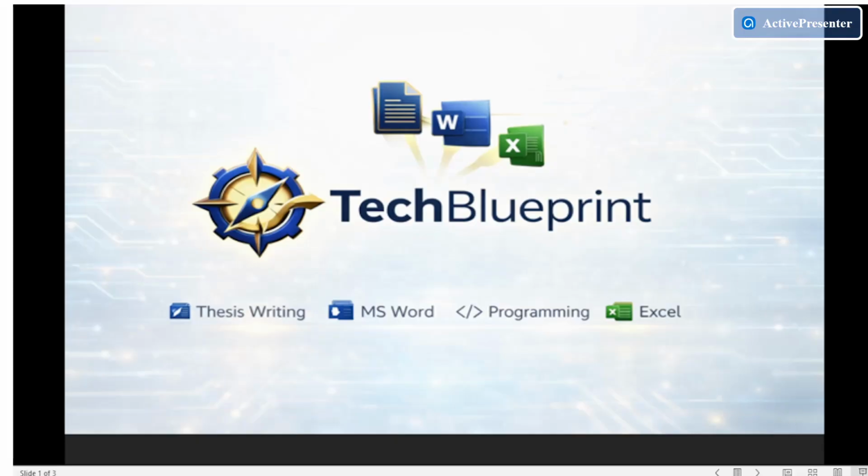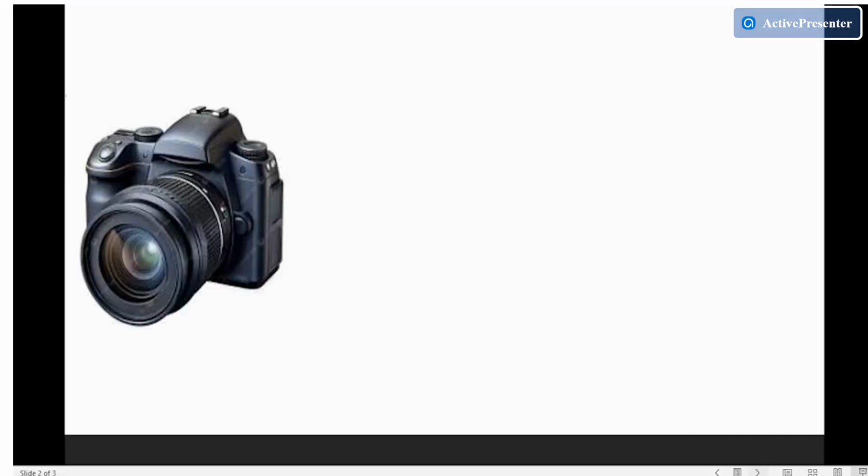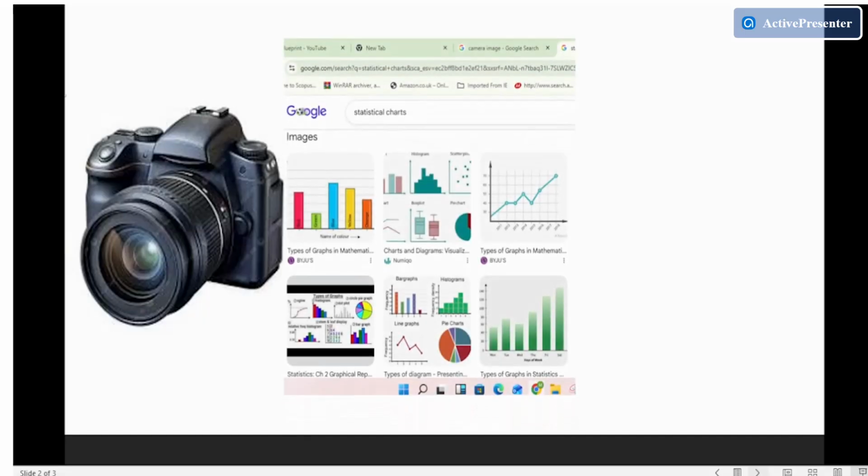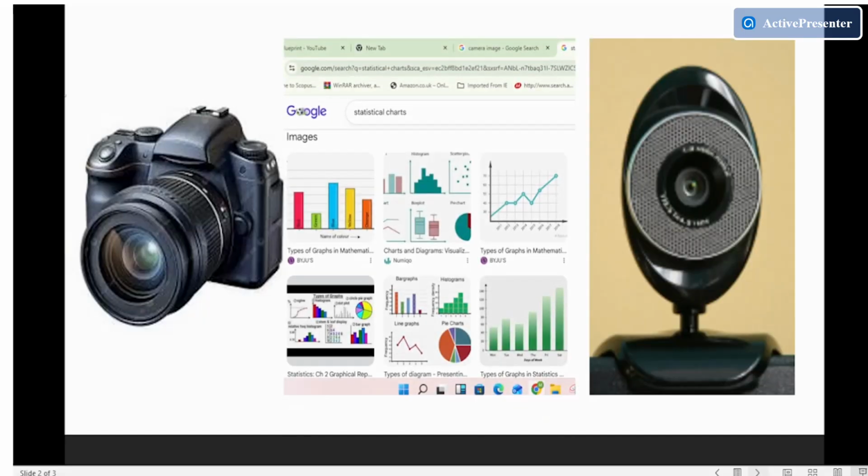In this video, we are going to consider working with images. Usually when you are creating your thesis, you cannot avoid working with images. The source of your image can come from cameras, web pages, or webcam, or even an external device such as a flash drive where you copy the image from. Once you have an image displayed on your screen, you can always copy it and use it in your report. So let's go to Microsoft Word and see how we do that.